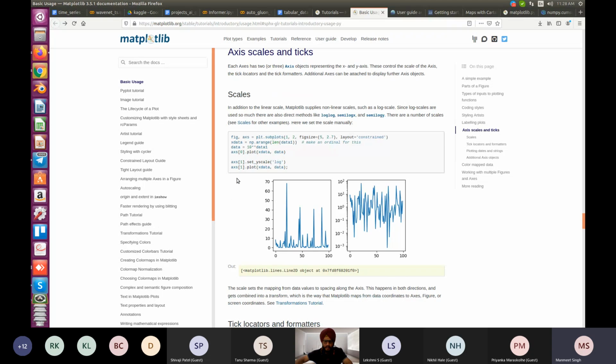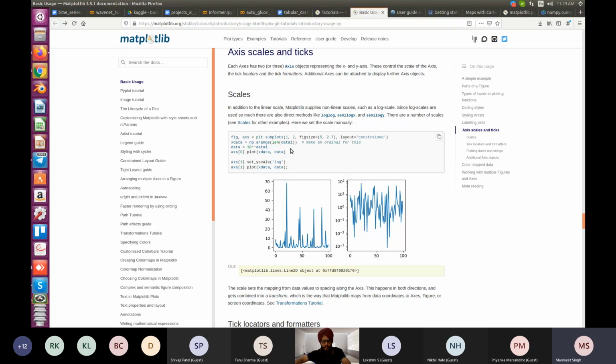And now, okay, if you want to provide the ticks, or if you want to set the scale, sometimes you would want to make your data in logarithmic scale. So for example, here you have some x data, and then you have this y data. So herein you can see we are having axs equal to plt.subplots, 1 row and 2 columns. So now you can see we are accessing these plots with ax0 and ax1.